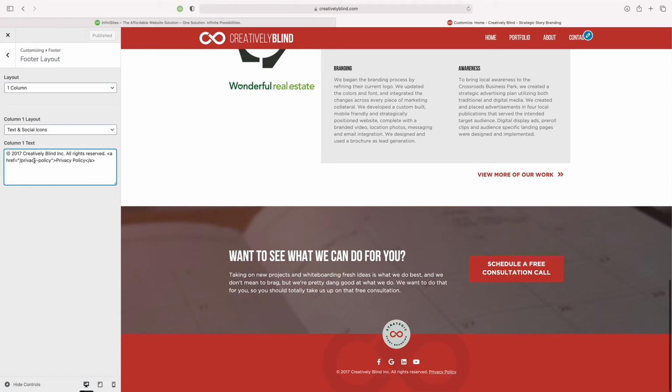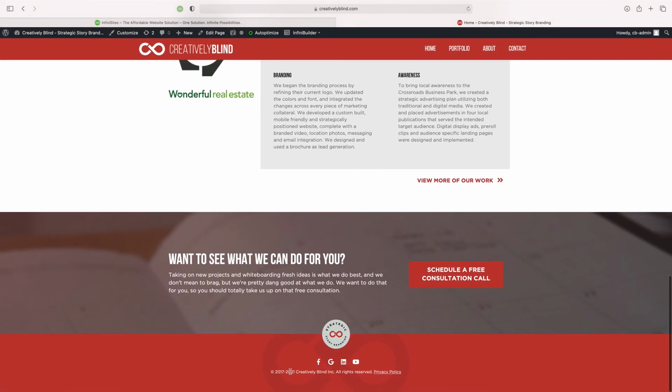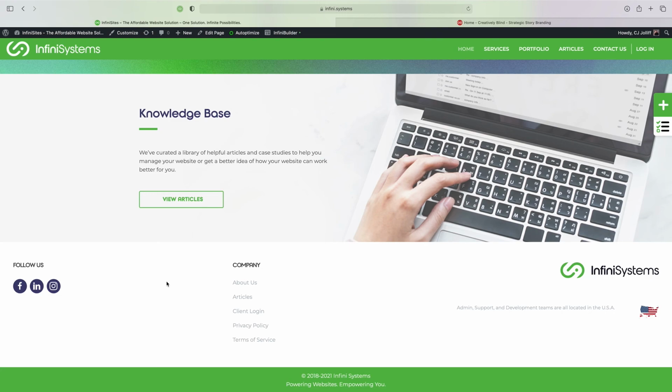So I'm going to do the exact same thing. I'm just going to do dash bracket FL underscore year and close bracket. I'm going to hit publish. You can see it updated right there, but I haven't re-rendered the page, so I'm going to close that. It will reload the page, and I'll scroll down, and it'll say 2017 to 2021. So that is how you very quickly and easily update the copyright section on your website so that it's always up to date and you never have to worry about it ever again.